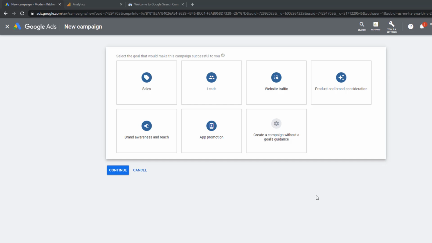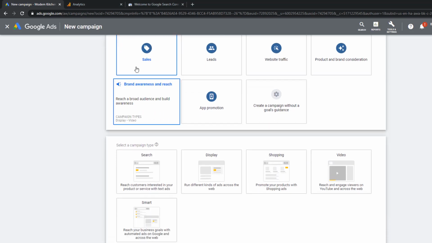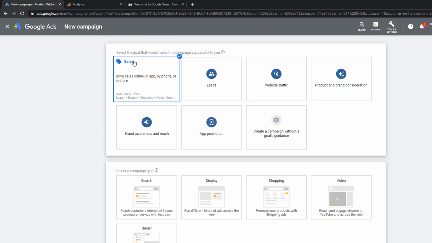To start, you have the campaign goal of sales. For sales, what Google considers success is when a customer takes out their money and makes a transaction with you. Whether you're selling online, in-app, or in-store, the sales campaign objective is designed to drive purchase intent searches to your website regardless of the product you're selling. As this training progresses, you'll hear me use the word conversion to reference a sale and other events. A conversion, in terms of this training, means an event that matches the goal of your campaign.